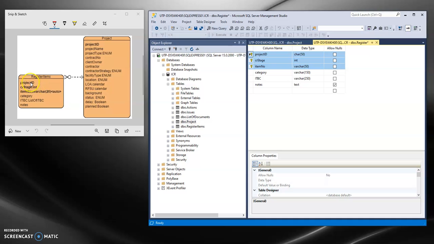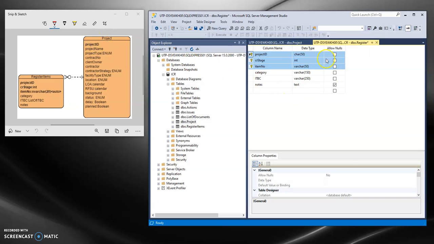How do I link project ID of register items to project ID of project? In project, project ID is the primary key. In register items, the project ID is the foreign key, as indicated by the italicized font. It's going to become the foreign key linking register items to the project table through the primary key project ID.